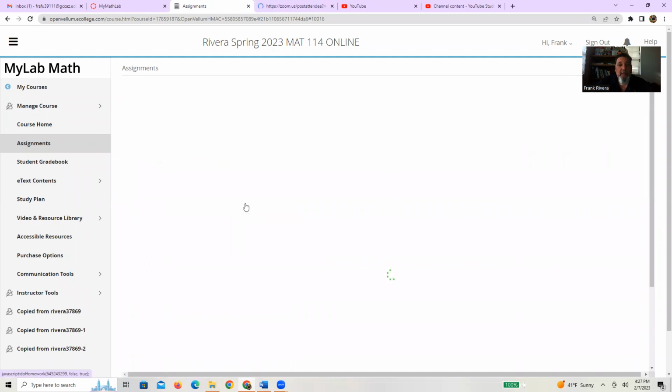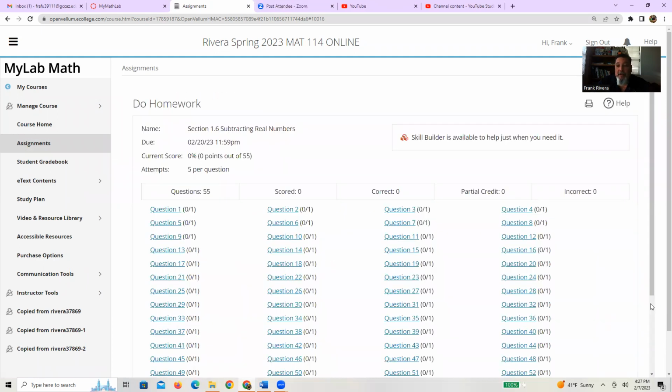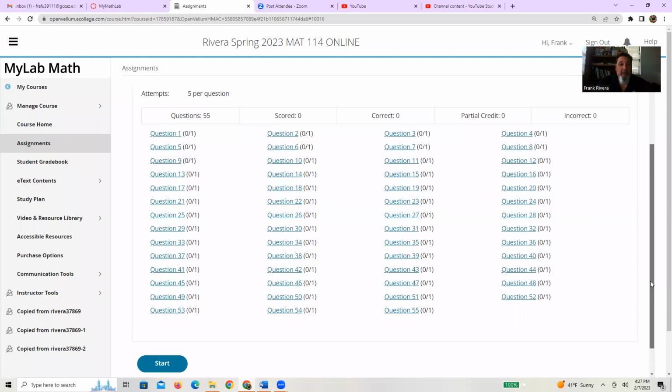Do some 1.6 material, right? There's how many homework sets are in this guy? There's 55, and that seems like quite a lot. But I promise you guys, when I set up homework assignments, on my end, I get to see how much time it takes a student to work through it. I try to keep everything right at 60 minutes, so a little bit less, a little bit more.